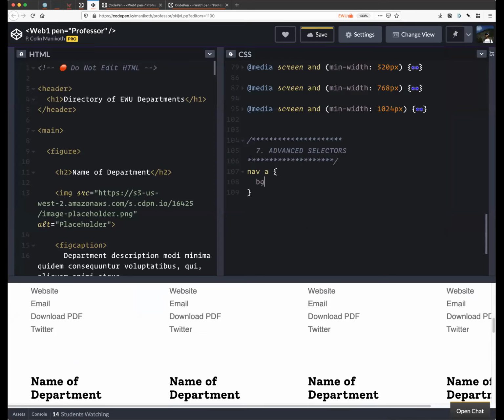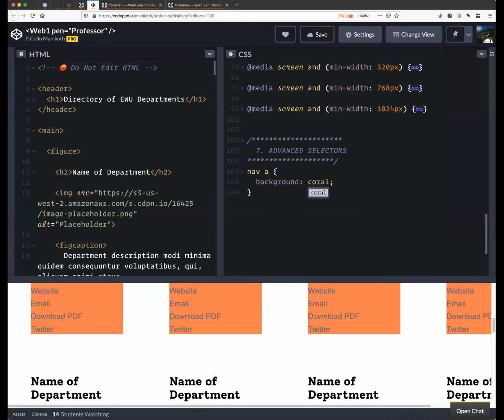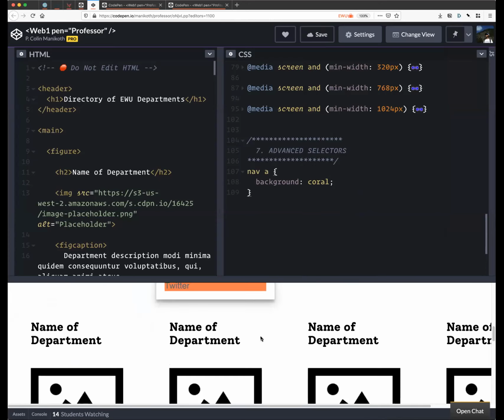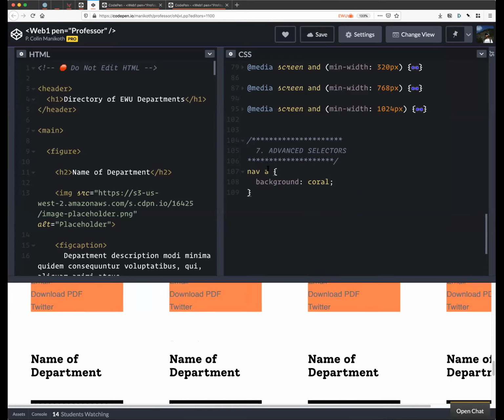This is the last time I get to do this before you all go on break. Background coral. Great, get all of the links. That's the first place to start. Make sure you can select all of the links. That means that code is correct and doesn't have to change. Right now we just need to add on to that code. This process of elimination is one of the things that you're learning here.